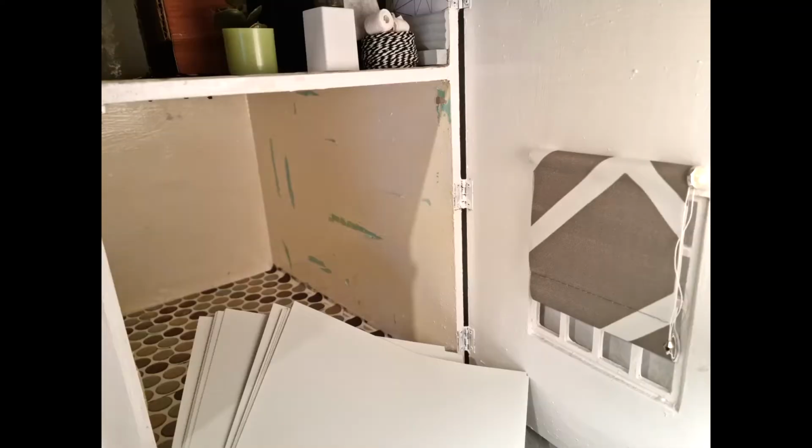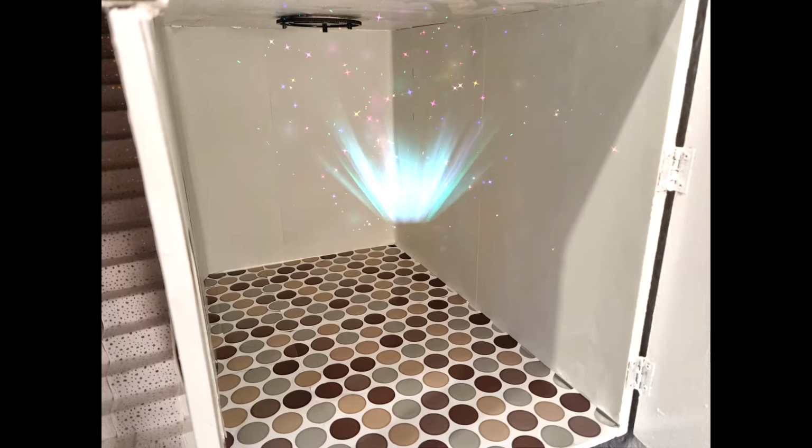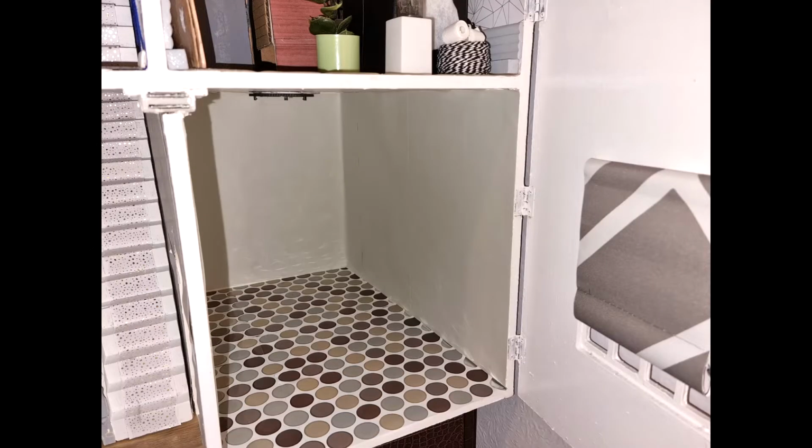And then I'm going to do the walls, and I've taken inspiration from my office, which is grey, so I've used some grey paper, and ta-da, here is the same. So all the wallpaper's up now and the flooring's in, and it's already starting to look like a nice room.